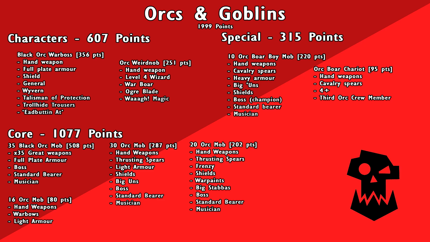For characters, 607 points. He has a Black Orc War Boss at 356 points. Hand weapon, full plate armor, shield, general, riding a wyvern with a Talisman of Protection, Trollhide trousers, and Ed Button. He has an Orc Weird Knob at 251 points. Hand weapon, level 4 wizard on a Warbow with the Ogre Blade and Warg magic.